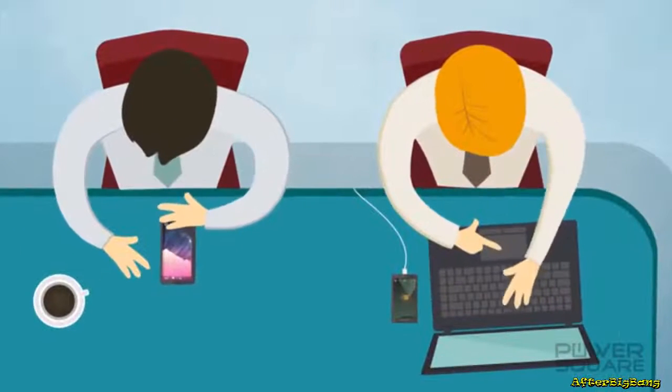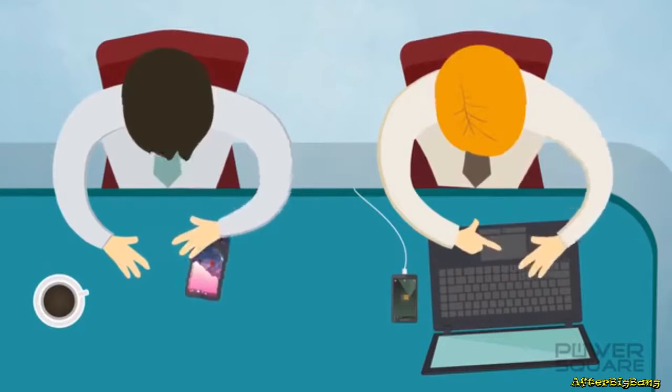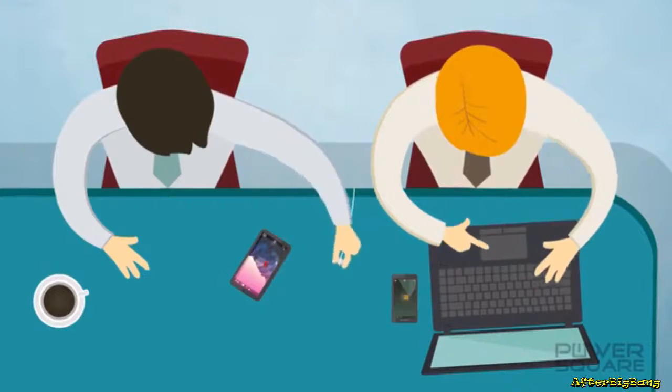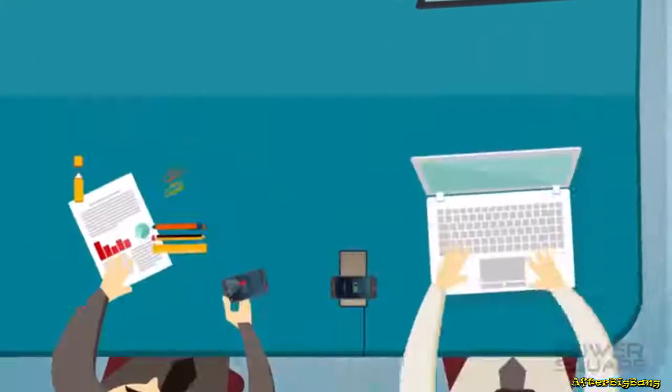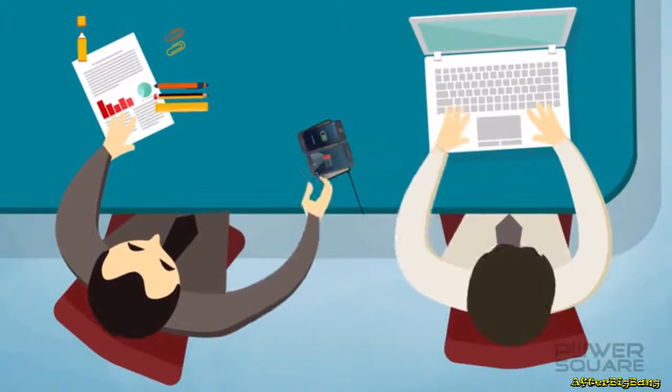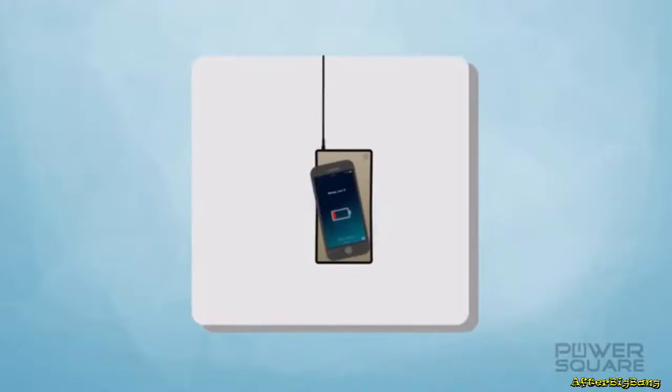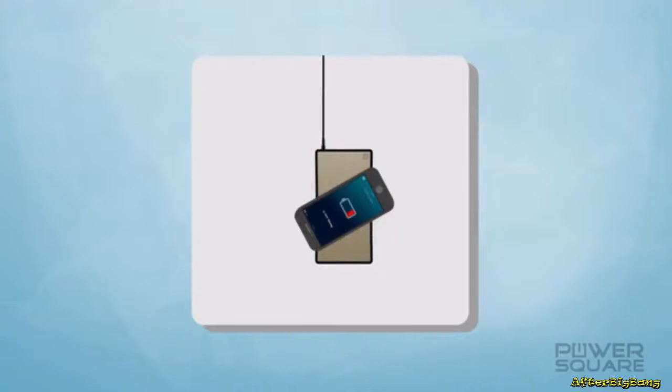You also probably have that one friend whose battery always dies out. You no longer have to remove your phone and wait for your friend to finish charging his. Simply share your wireless charger with him. You don't even have to worry about perfectly aligning your device on the sweet spot, unlike other wireless chargers. Just leave it anywhere on the pad and you still have a fully charged phone.